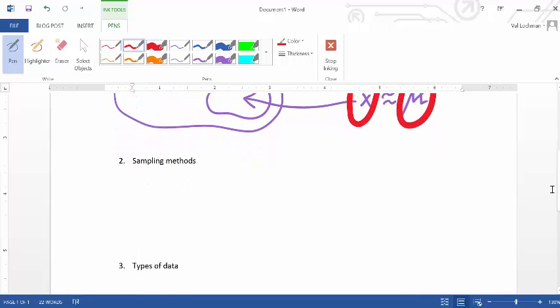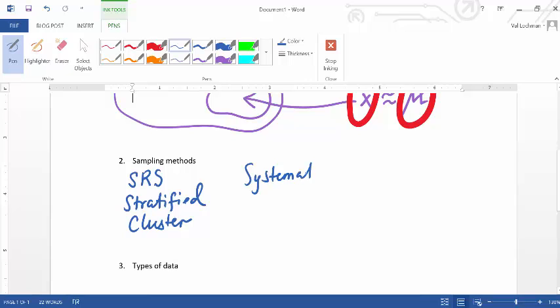So, sampling methods. You should know a whole bunch of them, right? Simple random sample is the best way in many situations. That's when you have a population and, let's say, you want to pick 20 subjects out of this population, then every collection of 20 subjects will have an equal chance of being selected. Then we have the stratified method, cluster, systematic, and convenience. Okay, so these are the 5 main methods.